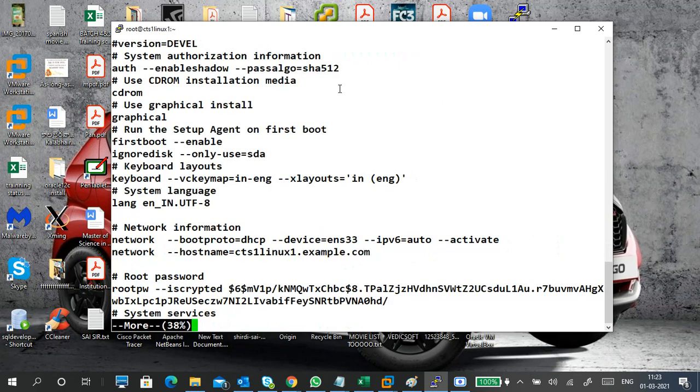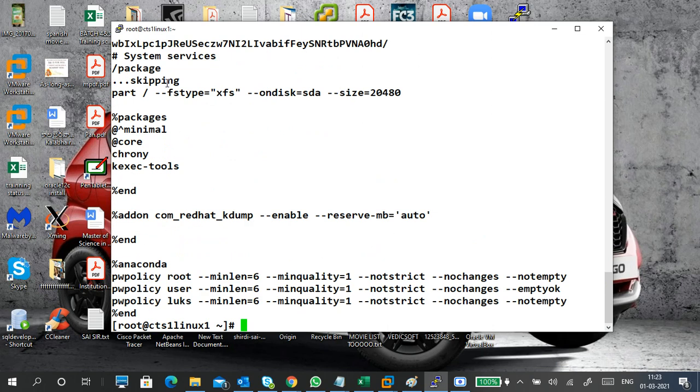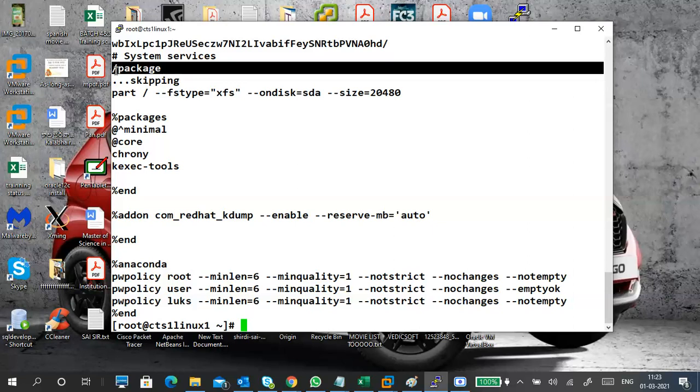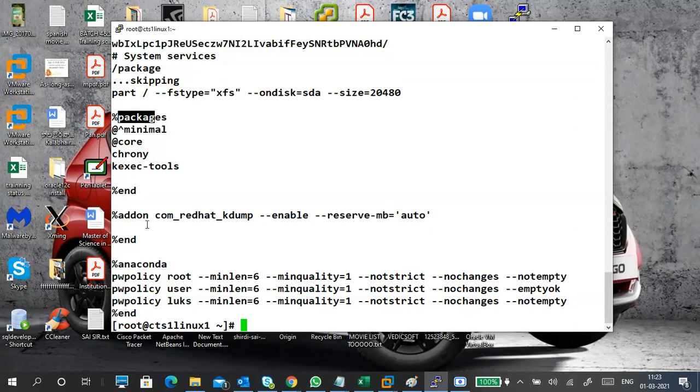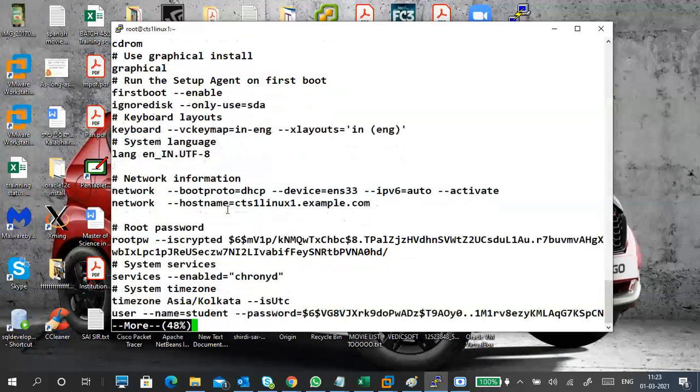So again, I see this is 38%, and it is showing pattern not found. I type version only, it is there, but it won't search the previous line. It will search for the next lines only. For example, if I put a package, definitely it will search. See, it is skipping here, so you can see the skipping, and you can see the package here. I type here slash package, immediately skip. It goes to the line directly. So that's the point.